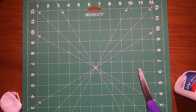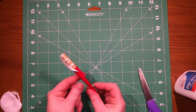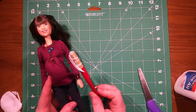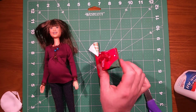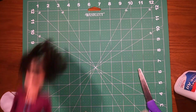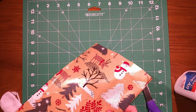So the next thing we're gonna make is a little mini wrapping paper. So here we just have this little mini wrapping paper that would be really cute for dolls, and you can also wrap little presents for the dolls with it. So the things you're going to need for this one is, of course, some old wrapping paper again.